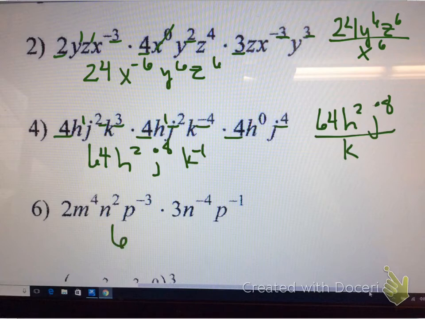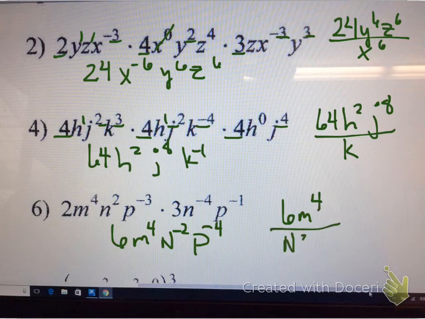Okay, notice again, all I'm doing is writing and adding. And if these are moving too fast, then just go ahead and pause it and double check. But you can see here, 2 times 3 is 6, 4 and 4, that's it. 2 plus a -4 is -2, -3 plus -1 is -4. So notice that when I rewrote those two, -2 and p to the -4, they moved down to the bottom and became positive.